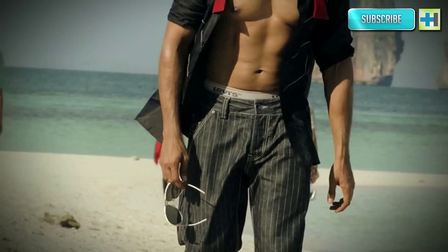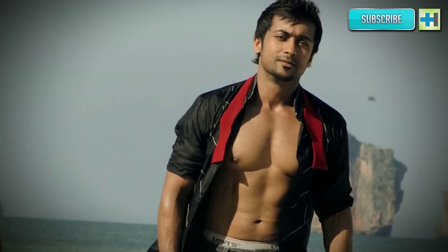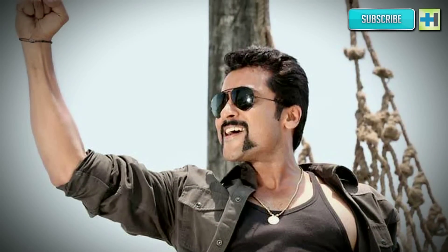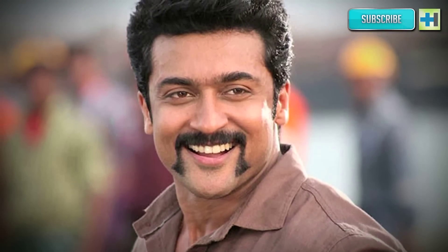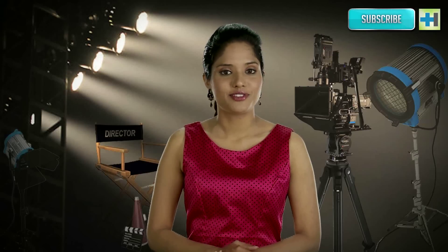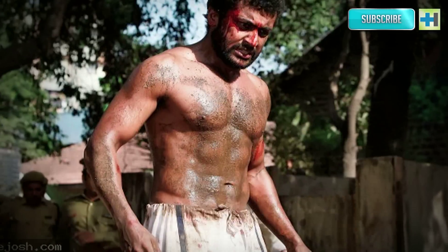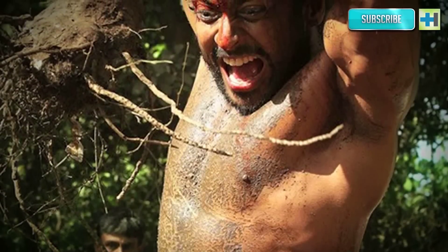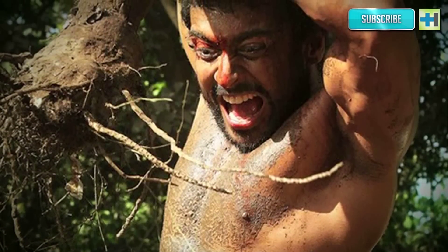According to Surya, diet is probably the most important component of the whole regime. Right after working out, it is essential to give your muscles the protein they need to repair ripped muscles. He says there's no point in working out really hard and not sticking to a proper diet. Surya stayed away from oily foods and all milk products, and also cut out salt from his diet. He maintained a high-protein diet with egg whites for breakfast, a light healthy snack in the middle, followed by lunch that consisted of chicken. Since Surya's South Indian palate was more used to rice, he ate that for lunch and dinner. He also made it a point to drink a lot of water throughout the day, as it is one of the best ways to get rid of toxins that can lead to bloating and lack of muscle definition.